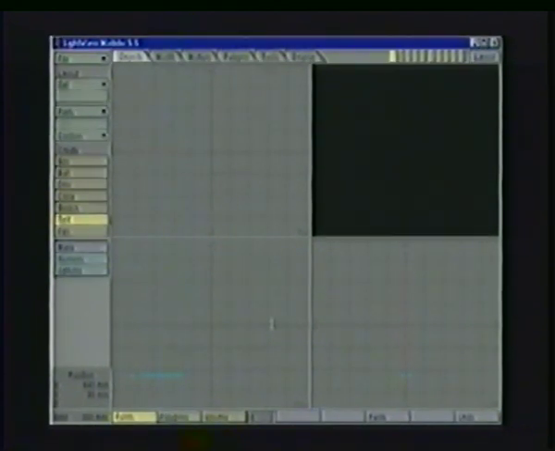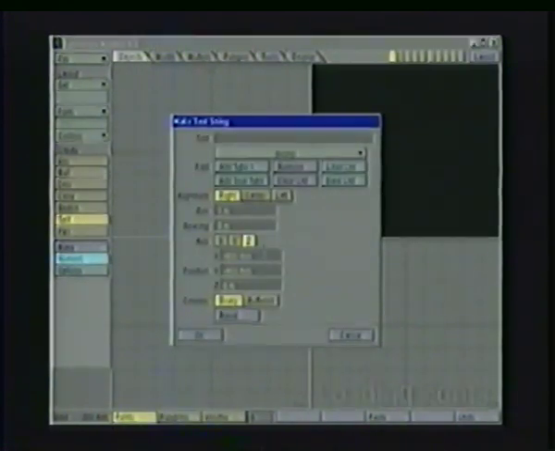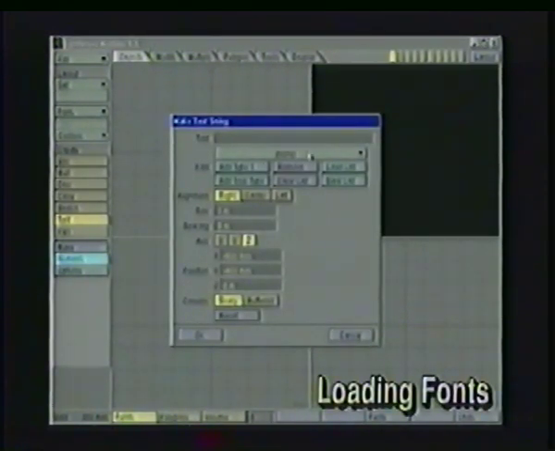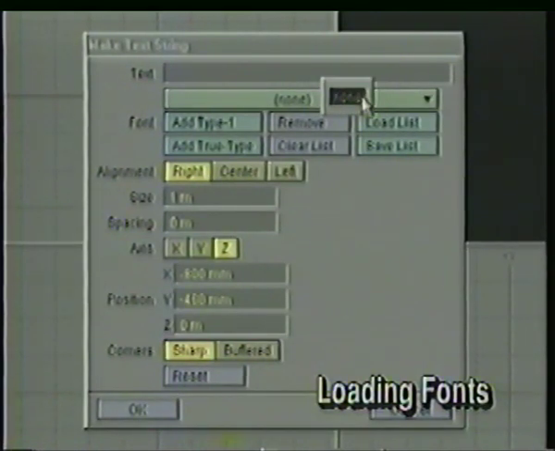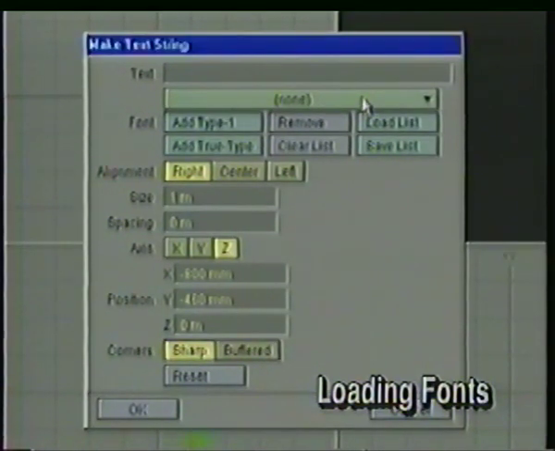The last primitive tool that we have is the text tool. The text tool allows me to, when I activate it, click in a window, and it gives me a cursor that looks like this. I have to have fonts loaded into the modeler in order to be able to start typing. And to load those fonts, I need to go into the numeric panel of the text tool. I can either click on numeric or hit the N on the keyboard. I can see here, this is my pop-up menu that shows me what fonts are available currently, and I have none. So what I need to do is add them.